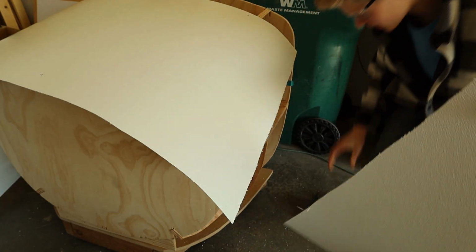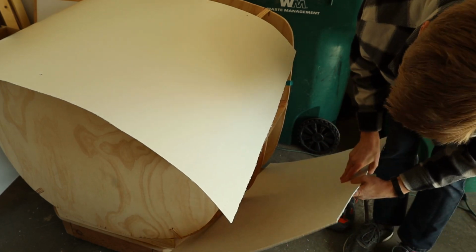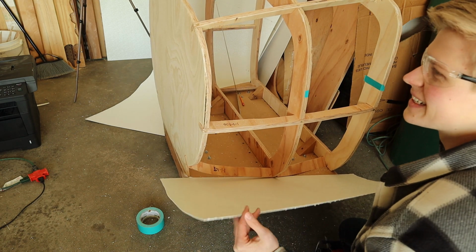This stuff does not cut very well. I really don't want to work with this stuff in the future. It's not the best material. It's really flaky, kind of like my calendar. It's really flaky, kind of like my hair. What should I joke about?